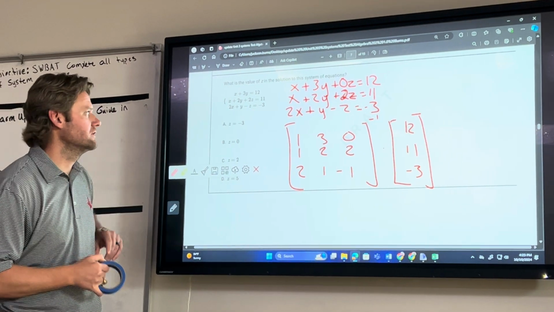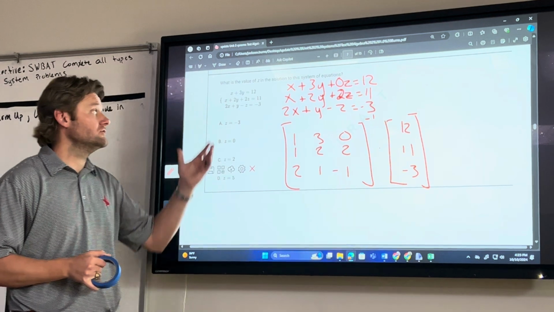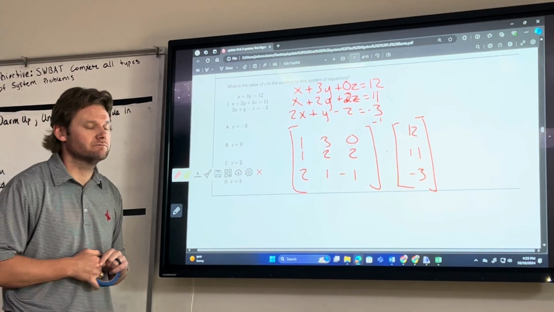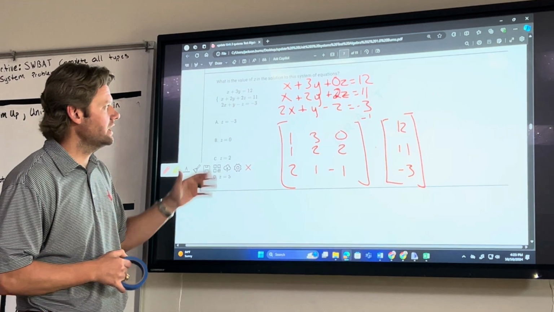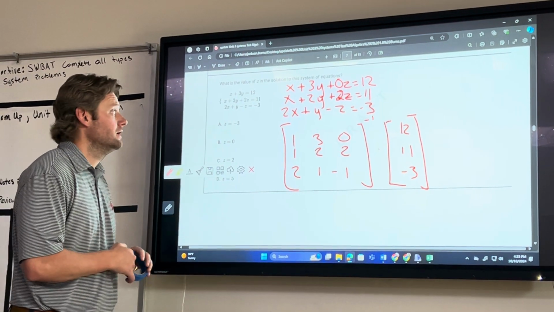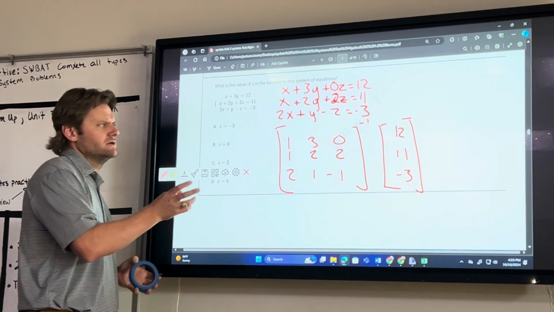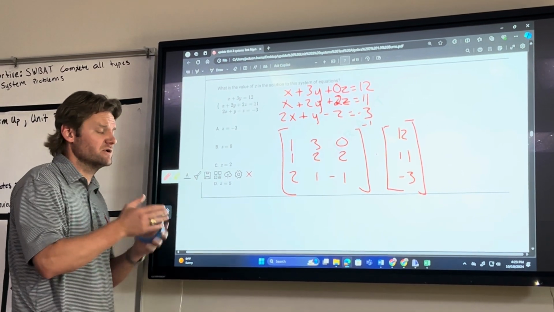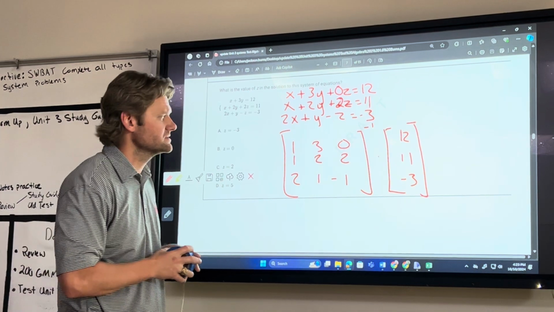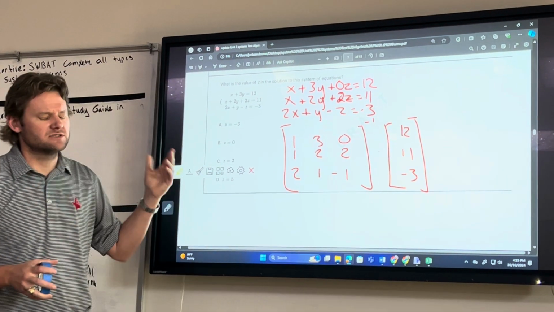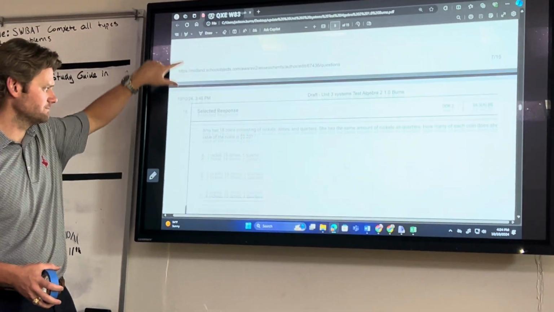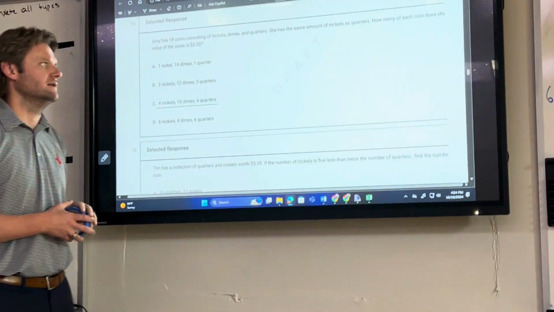It's looking for solution Z. Again, you could solve this via substitution or elimination. You could actually use a combination of elimination and Desmos once you get it to 2 variables, but the matrices is going to be your quickest and easiest way to get the solution. All right, let's talk about this one.